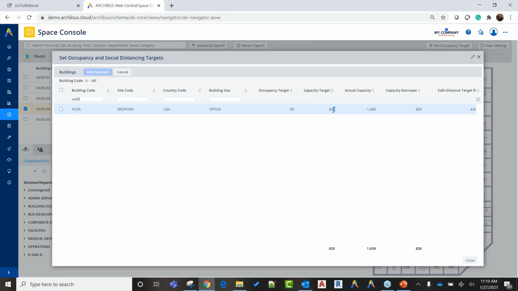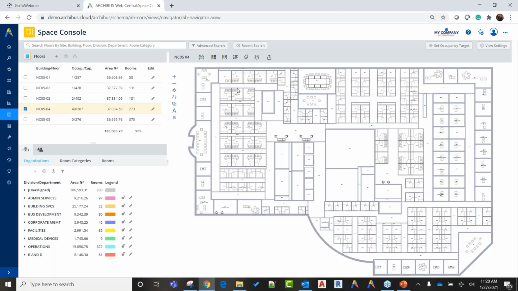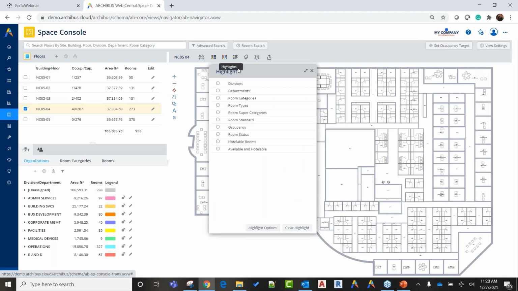But the target now is half of that, 820. And then the floors, of course, have their own target based on that. And the radius, the safe distance target, is 4 feet. That means 8 feet in actual distance between. So as I look at my individual floor plan here, I can look at it, let's say, by types.